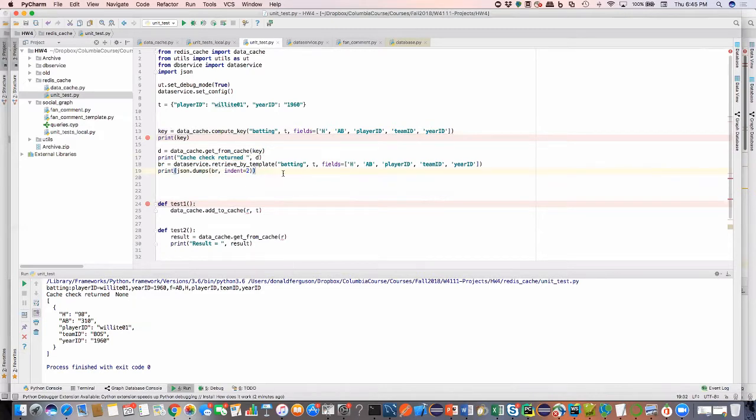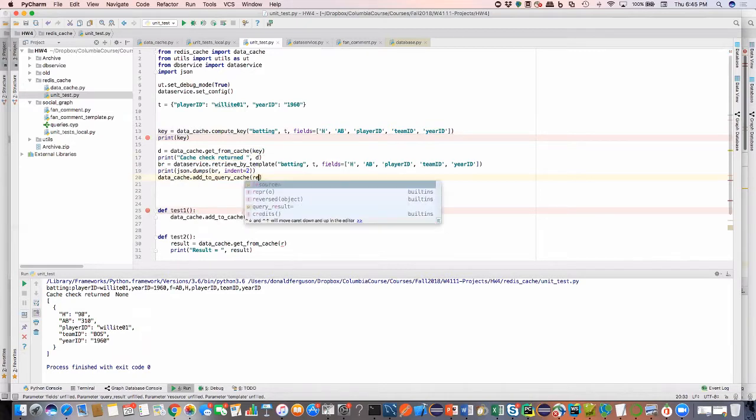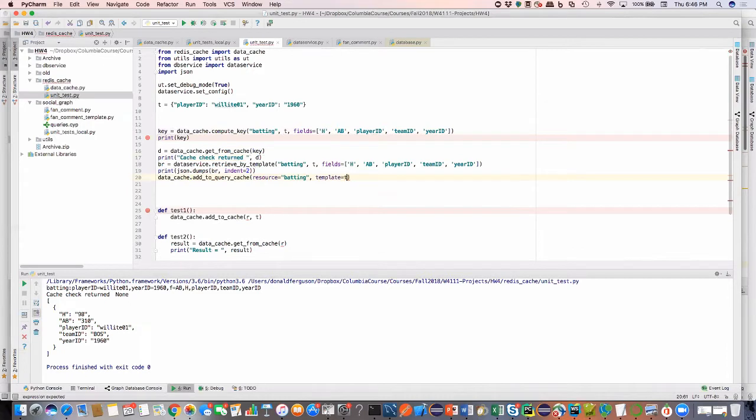So now if I go back down here, it's going to be resource equal to batting, template is equal to T, fields is equal to this.